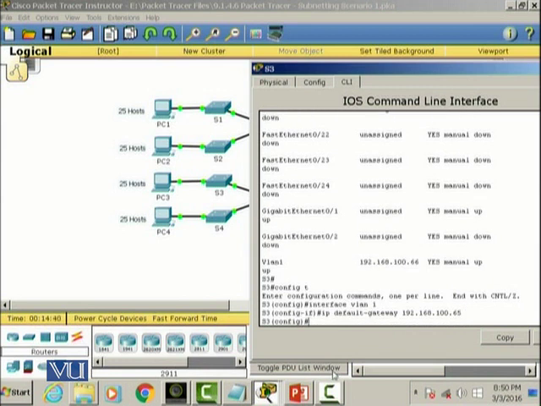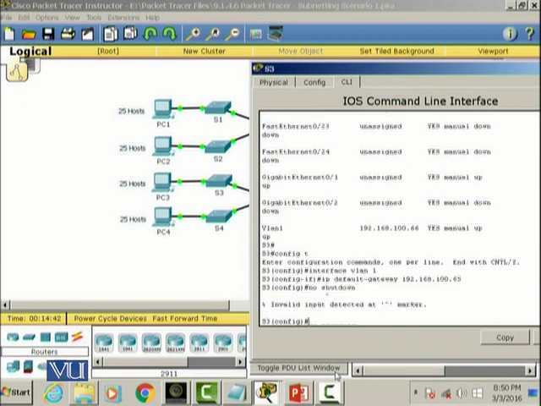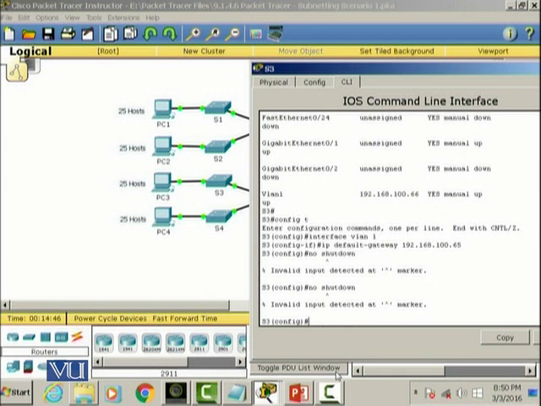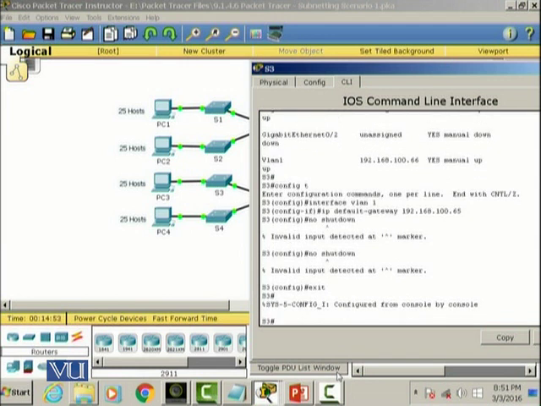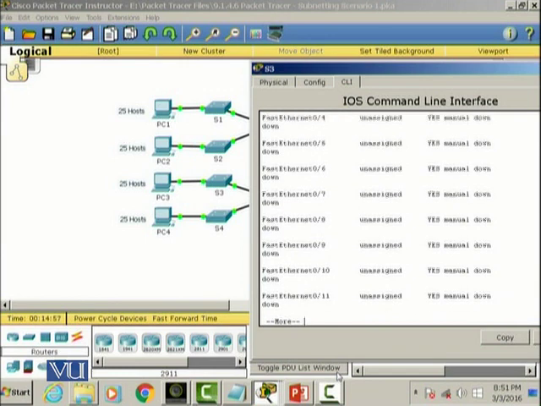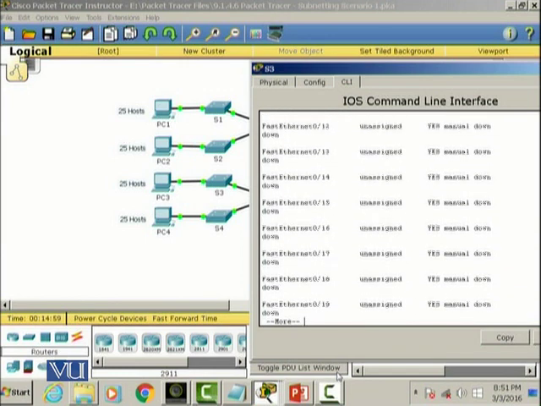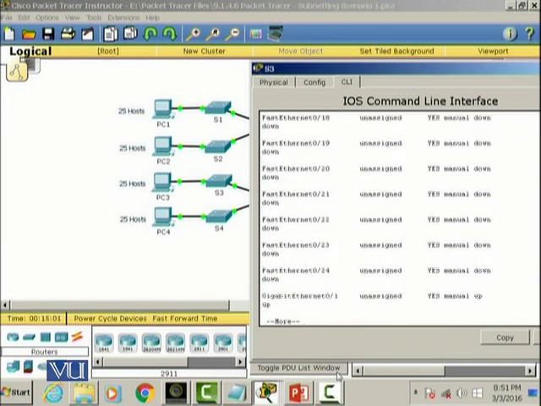All right, so we are done with that, and no shutdown. Oh, sorry, no shutdown. Okay, let's just see where we show ip brief. Okay, so we are good.